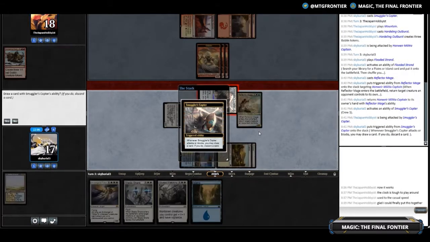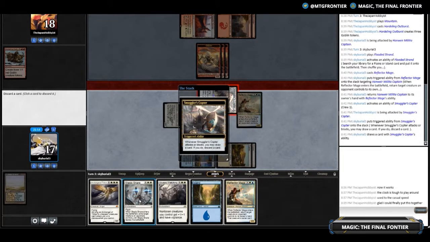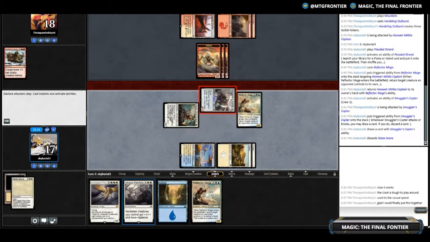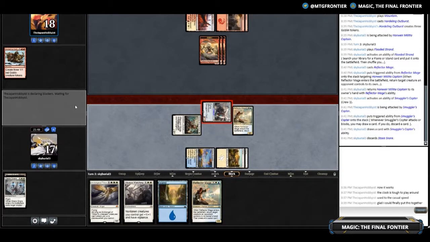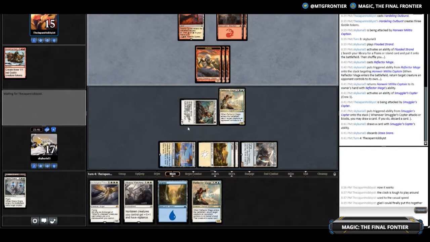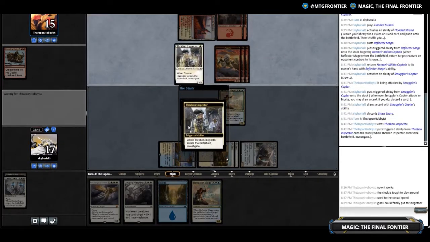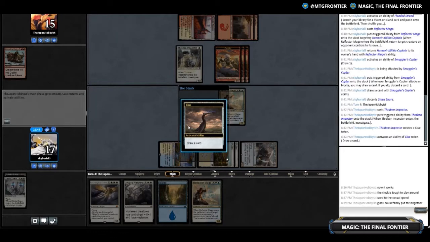Okay. Gosh, that's really good. Kind of want to ditch the Stasis Snare, to be honest. Okay. Thraben Inspector, I like that card a lot. Cool. And crack the clue.